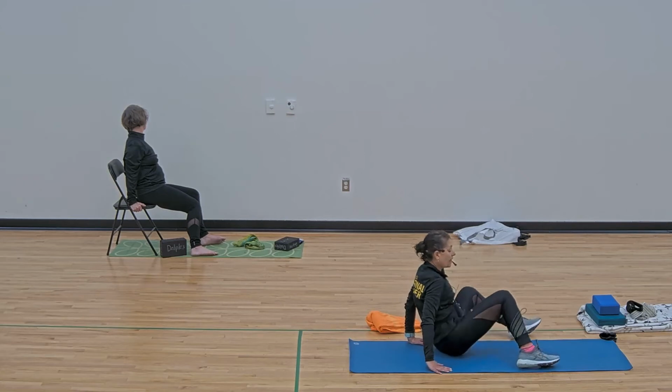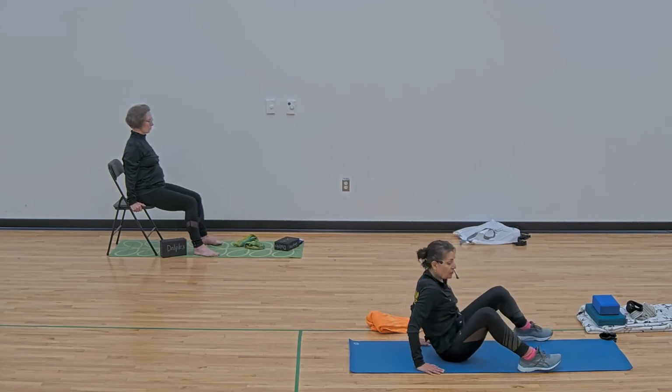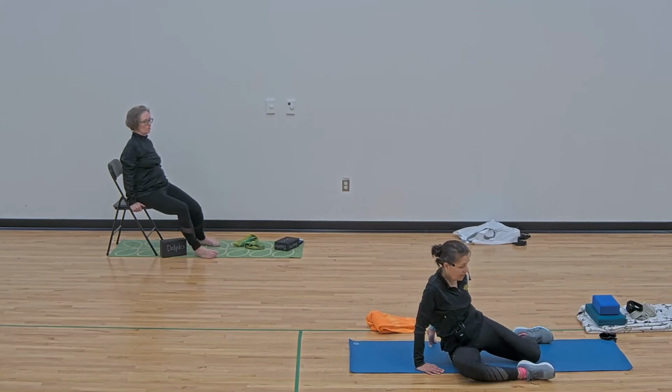Bring yourself back up and come over to the other side. Now again, you might find one side feels different than the other. So you can either look forward or look in the direction of your knee.